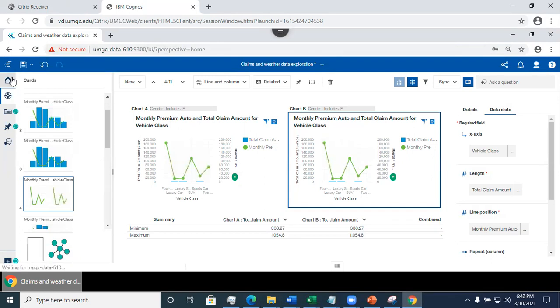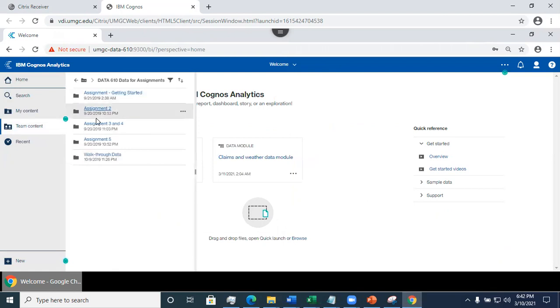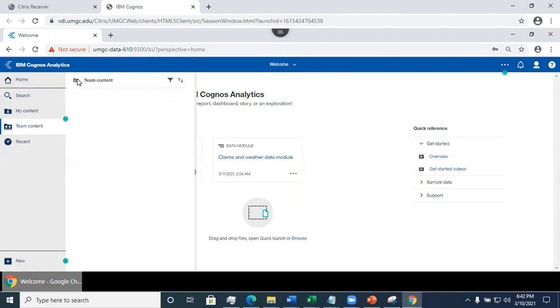So let's go back to the home page. This is what it is. And you go in on team content. So you see this, oops. Yes, so here, this shows me which directory I'm currently in. If I go back here, team content, this one is here, data for assignments, and I have a separate folder for assignments. And if you go to Leo, there is also a screenshot of this whole thing. Because you also got the samples. The sample folder shows you sample exploration, sample dashboards that you can preview, and sample stories.